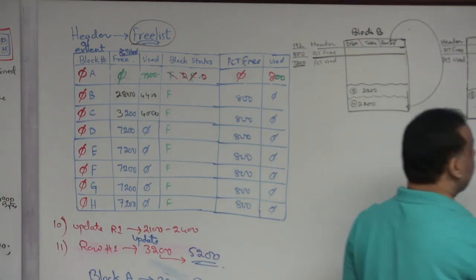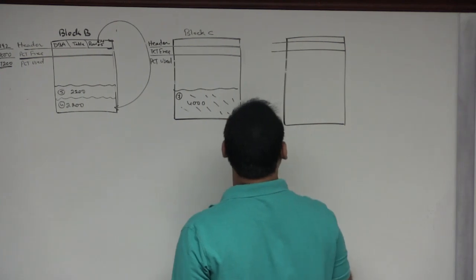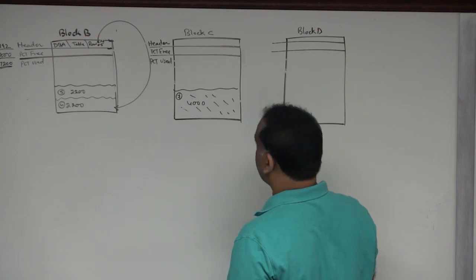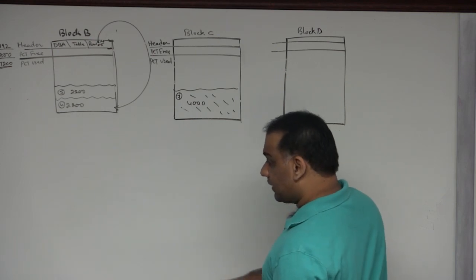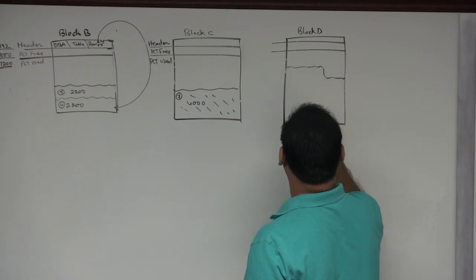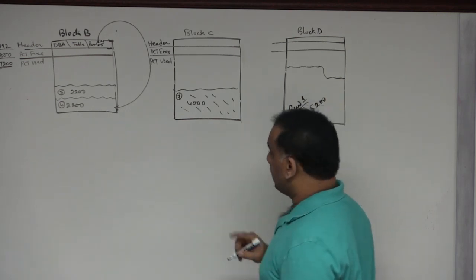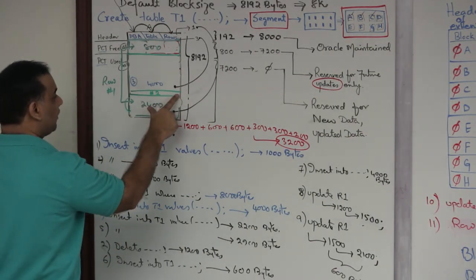So in that case, I will have to migrate this. So we have the header, we have the free space reserved, and then this is block D. Block D, if I start looking into this, row number 1 has to be migrated. So when I'm migrating, I have to migrate the complete thing, 5200, right? So it will say, okay, you have 5200 available here. So row 1 has been moved here with 5200 available. Now if it is 5200 available, earlier 3200, do you think this will have to be freed now? Yes. Right, the entire data has been moved.